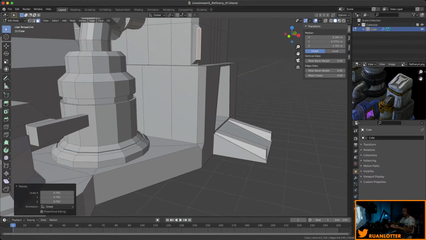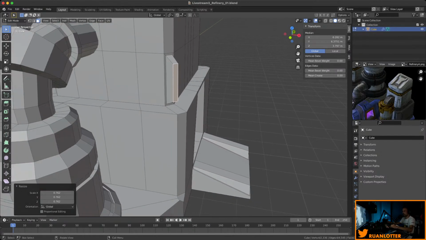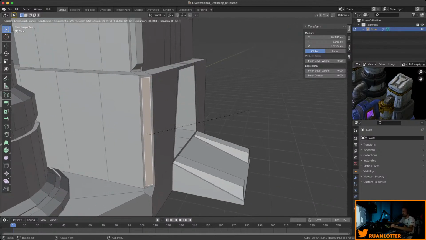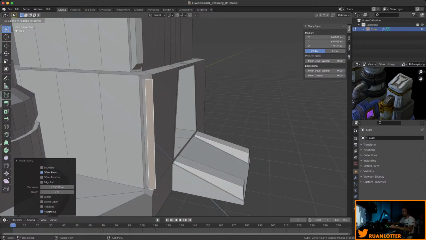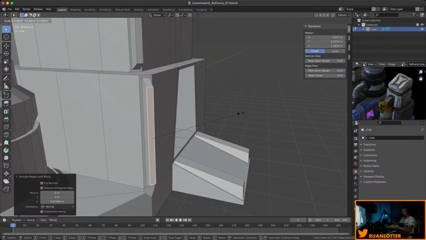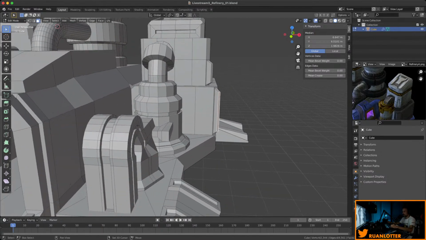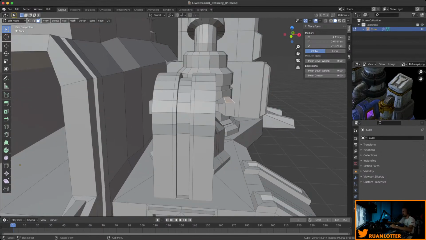Yeah, maybe we can add more of those types of things. So I'm gonna do one here as well. So inset and then extrude just slightly, and then scale in, so we get these little fin looking things. So maybe let's add something crazy here in the center of this thing.